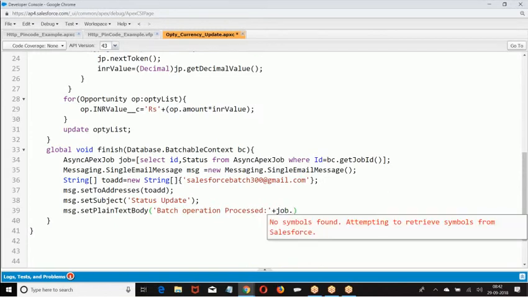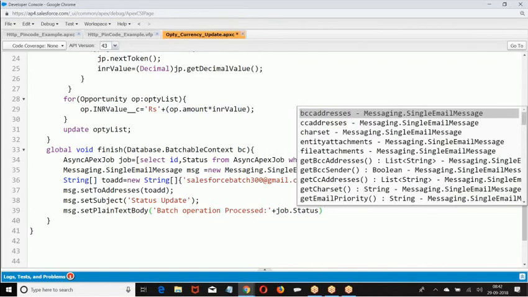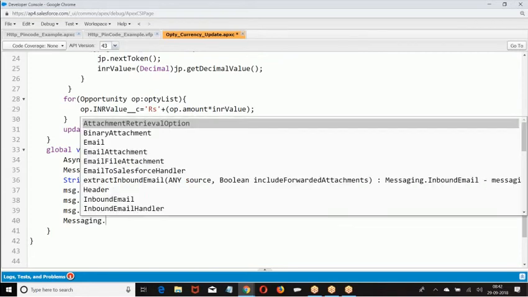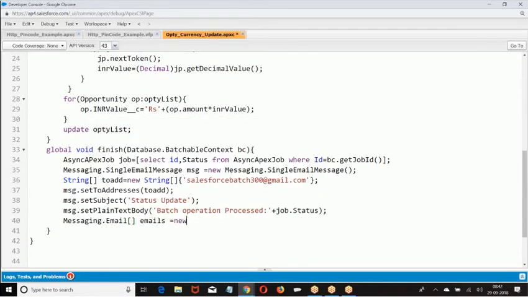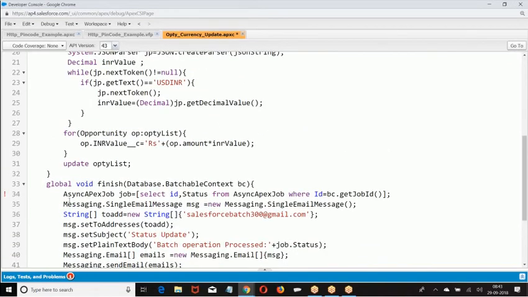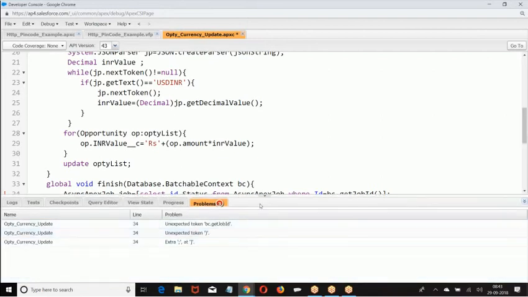Just giving basic information. Then sending the message. This is my operation. In this operation, what was the bug? bc dot get job ID.